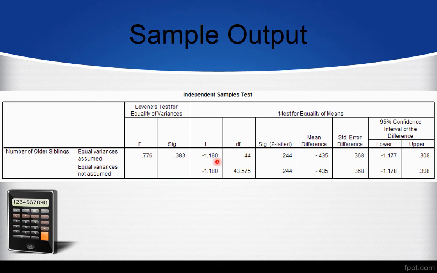We can see here the test statistic has been calculated, our degrees of freedom, and we see here our p-value, which is under the significance two-tailed column. So this would be a two-tailed t-test which was conducted. And we can see here that by almost all accounts, this is a non-significant p-value because it's much greater than that alpha of 0.05, which most people tend to assume. So we can safely conclude that we are going to fail to reject our null hypothesis and conclude that there's no difference between the two groups used in this particular t-test.